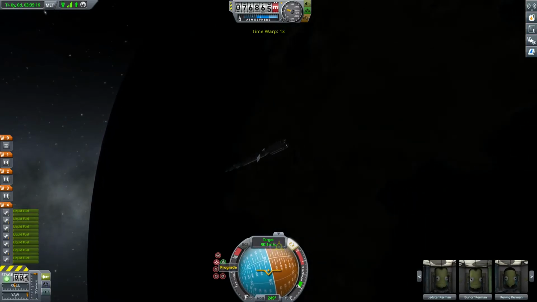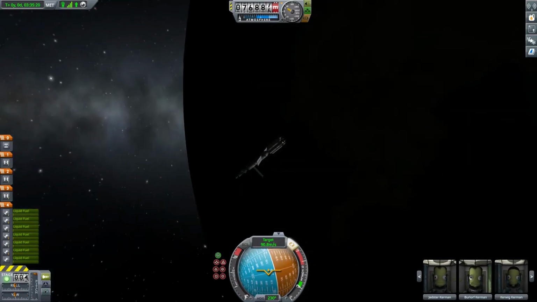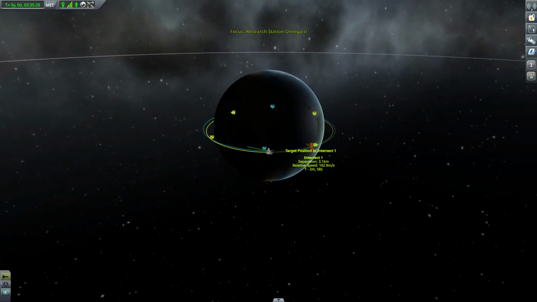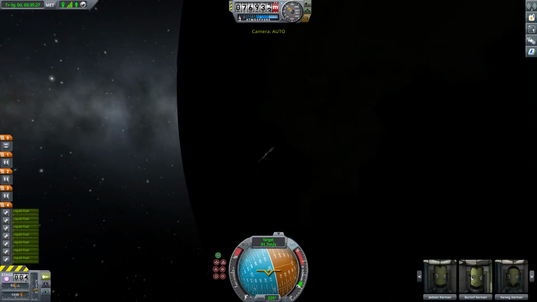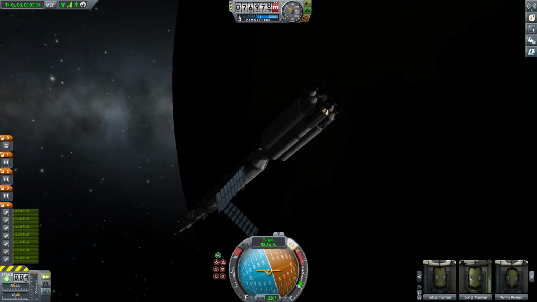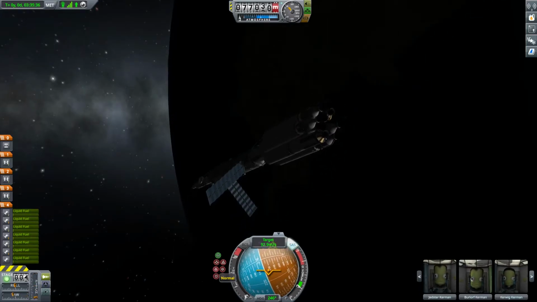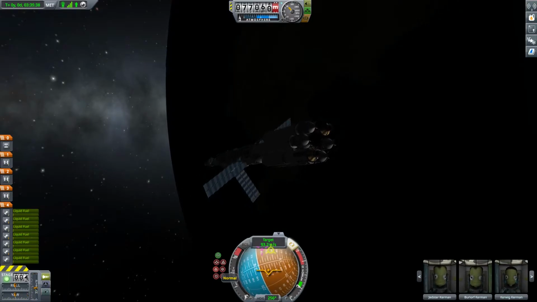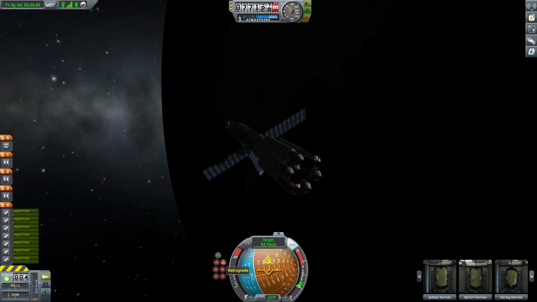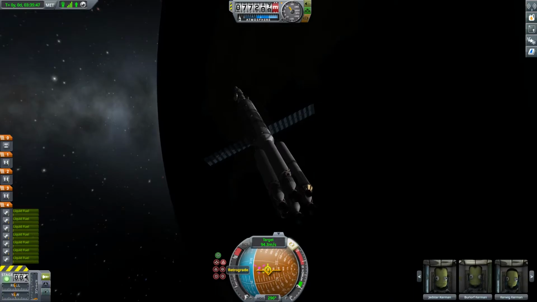What are you doing? What are you doing? I'm not sure what our pilot Valentina is doing here. Is this like the actual retrograde rather than the retrograde relative to the target? I'm not sure. Okay. So there's our retrograde marker.